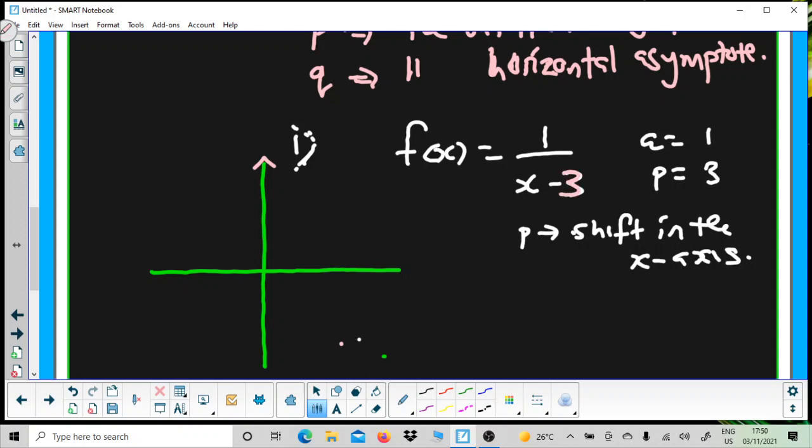And there is a thing with x. If it says minus, you're actually going to move 3 units to the right. So the asymptote is now going to be on position 3 at this point. X of 3, it's like we have shifted 3 units to the right. So the vertical asymptote is now on 3.